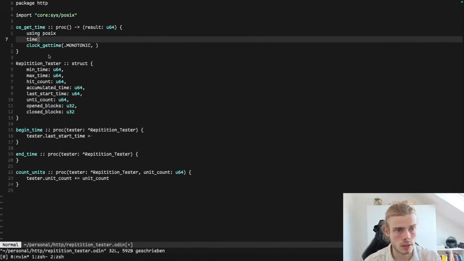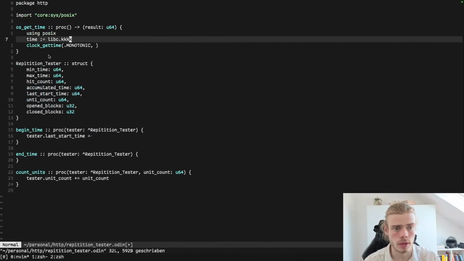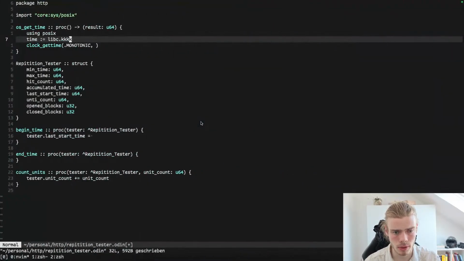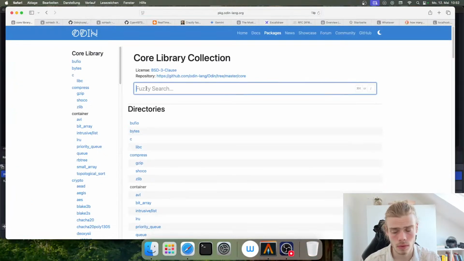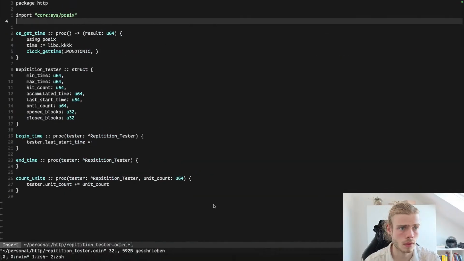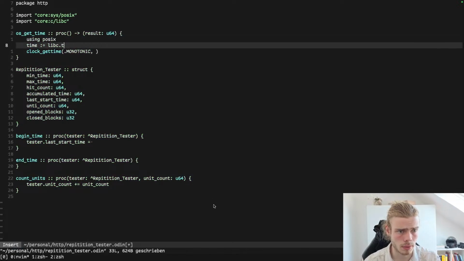Okay, so that is a libc time spec. Now we also have to import libc. Where's my browser? Import core:c/libc. So clock get time. This is a libc time spec.